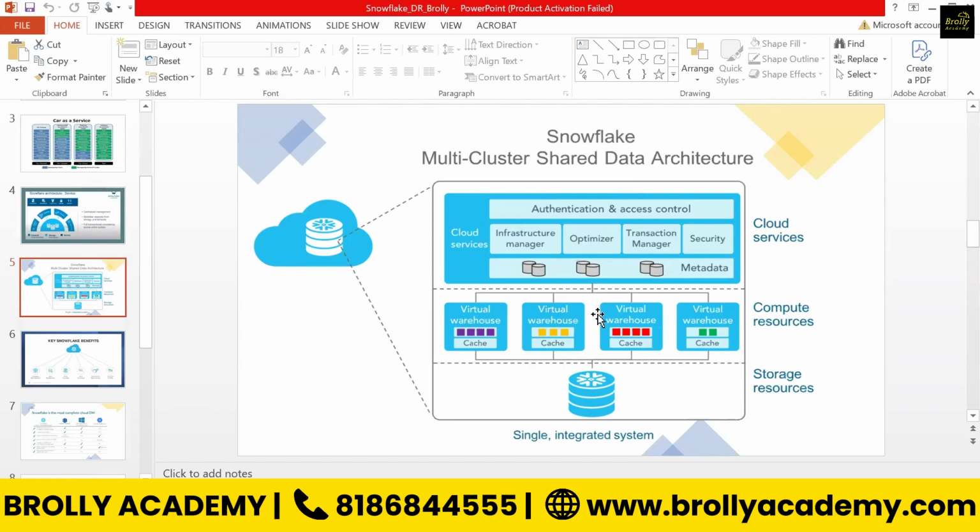Let's assume each and every virtual warehouse or computation layer is like when you are connecting to your client with VDI or remote desktop. You can relate that to your computation layer.